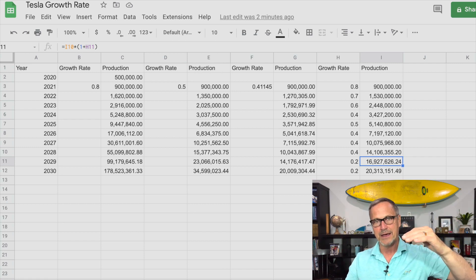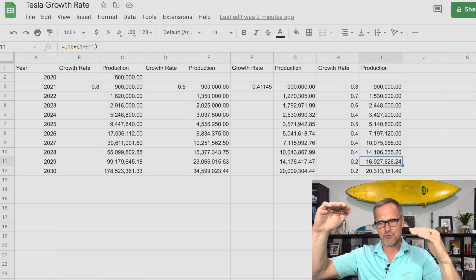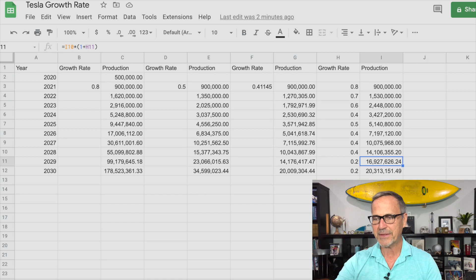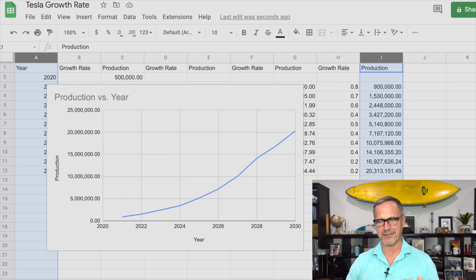There's going to be a reduction in demand for vehicles as robo taxis come online, so there's going to be a balancing where Tesla takes more and more market share, but the need for cars reduces as fewer people need to purchase cars. That sort of thing is going to be happening around the late 2020s, I predict. The growth rate is going to reduce from about 40% down to like 20%. So with 20% in 2029 and 20% in 2030, that means they're producing 20 million cars by 2030. It's not exactly an exponential curve because the percentage of growth is actually slowing down — Tesla just doesn't need to make that many cars by the time we get to 2030.